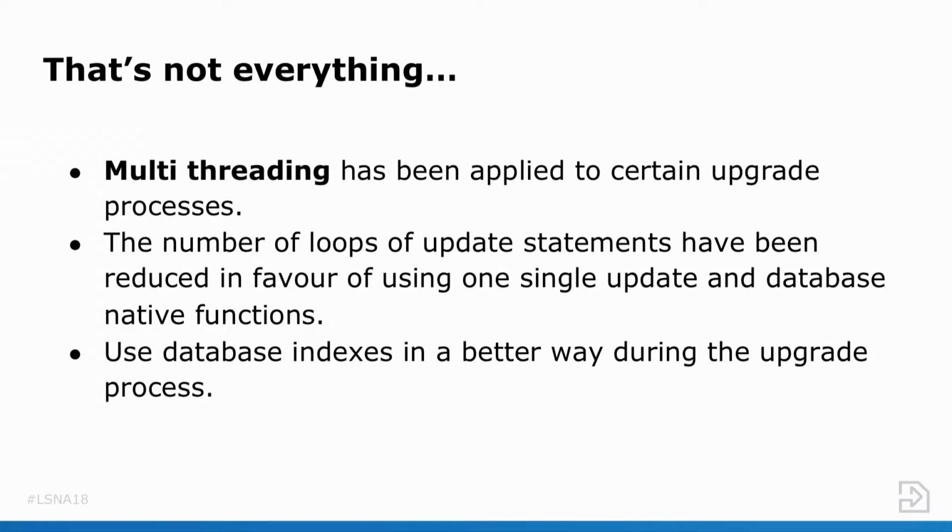Another cool thing we did is this: when you do the upgrade, usually the process runs on a single thread because the upgrades need to run in order. But when we refactored the code, we figured out there are some processes we can run with multi-threading. So during the upgrade, some processes will now run in a multi-threaded way. We also enhanced other things like loops, update statements, and indexing. All of this enhances the performance of the upgrade tool.